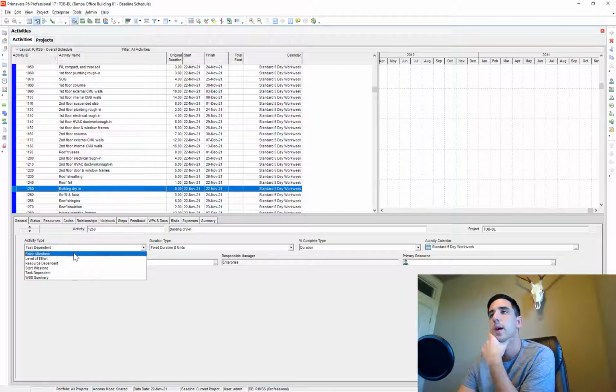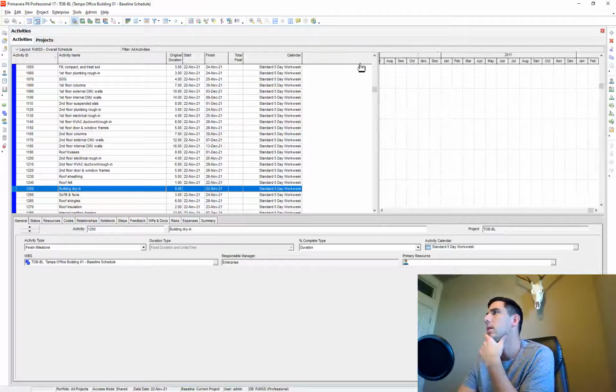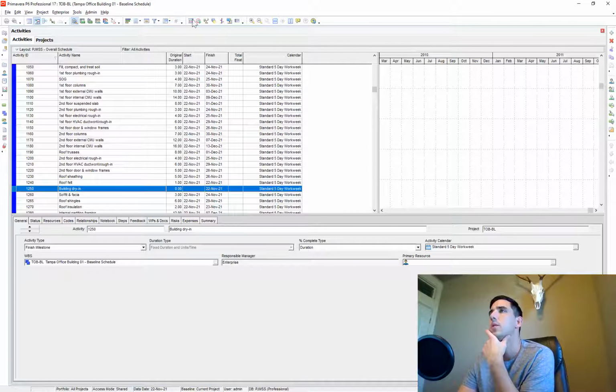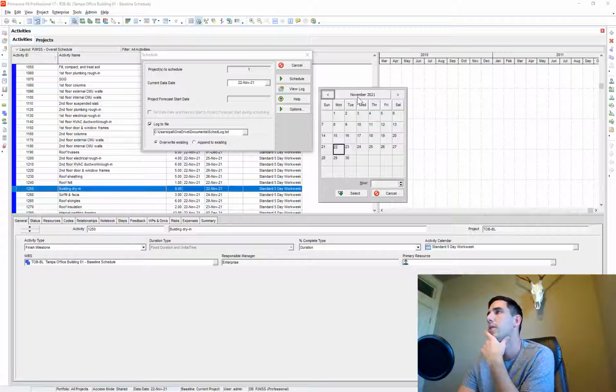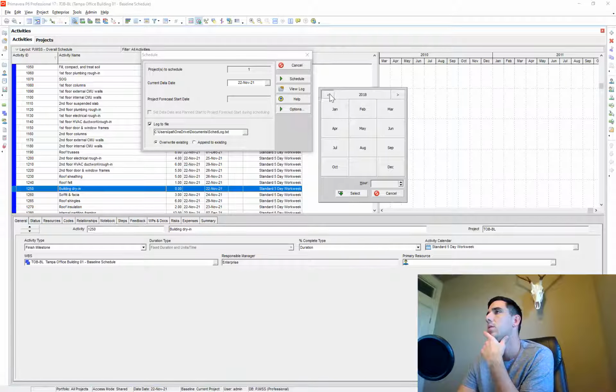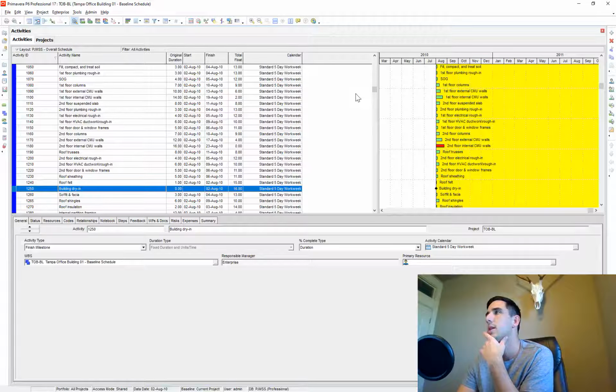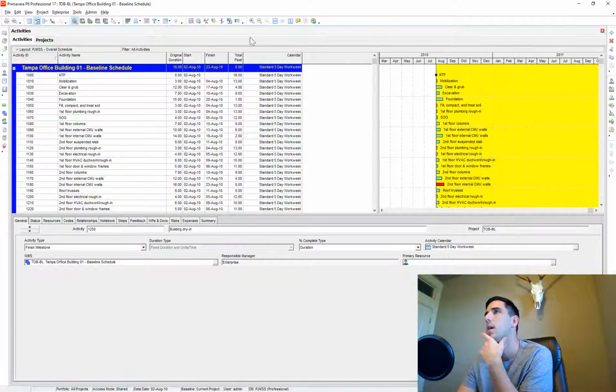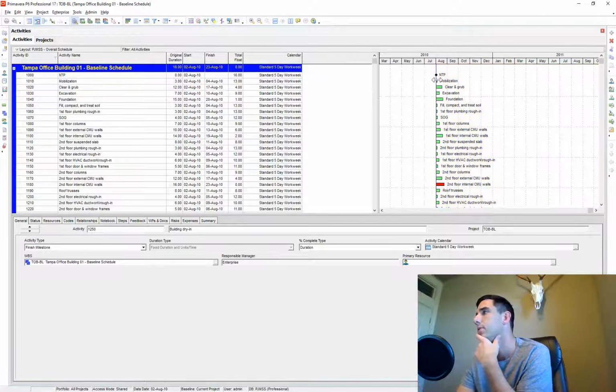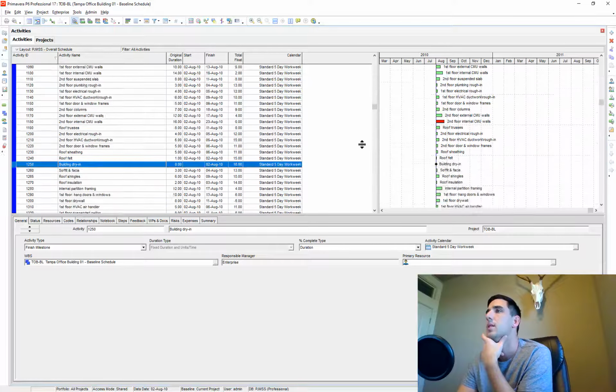Let's do a finish milestone for that one. And let's schedule this by moving the data date here to August 2nd, 2010, so I can see where all those activities are. We can turn my highlighter off. So here's all those activities.